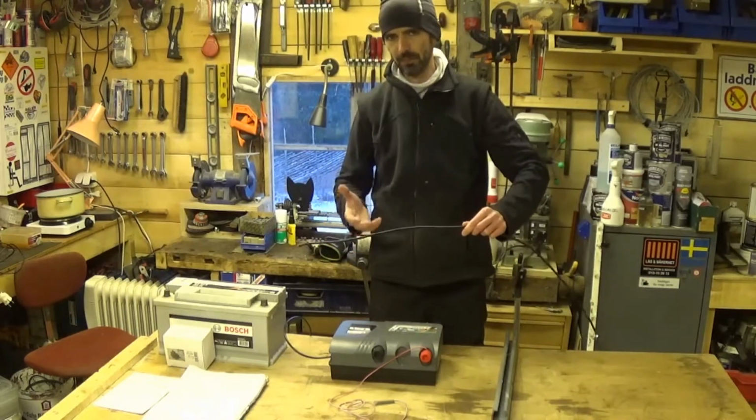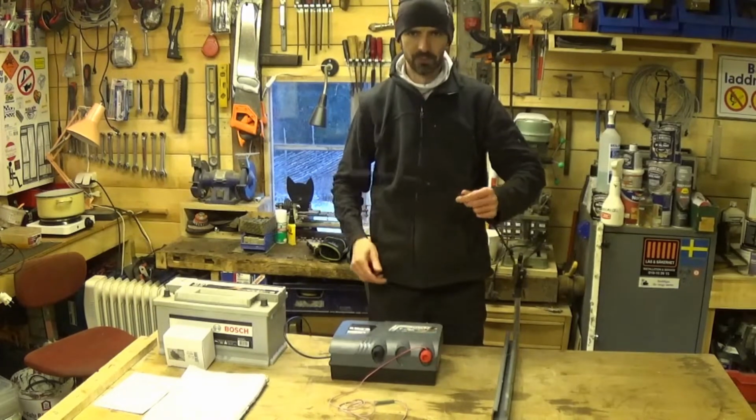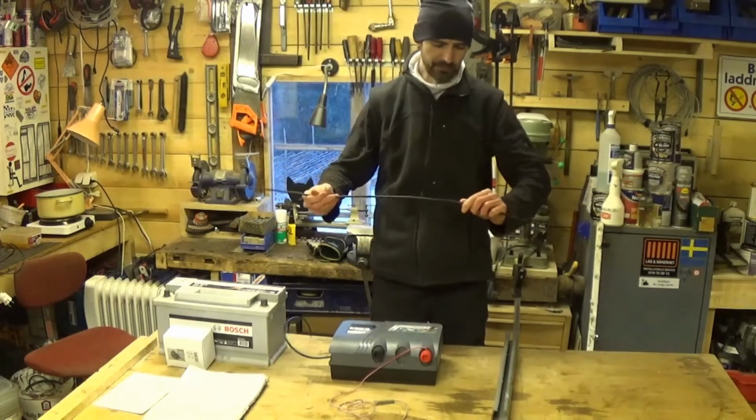This is what's recommended, this is what I use. Works well. It's not very expensive. It comes on a roll that's quite long. This is all I've got left of my roll.